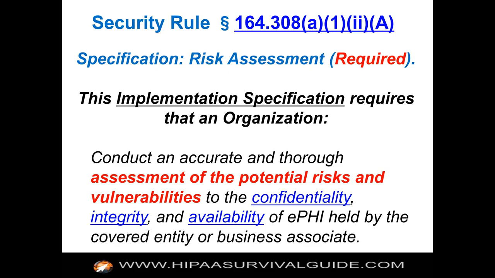You would have to take a look at every implementation specification and say, look, we've looked at it. We didn't implement it here because we don't store PHI, and therefore you're documenting a compelling reason why you didn't implement that addressable implementation specification. Now, you still may need to train your people, and all the other things that you can do, but you have to go through the rule, the standards and implementation specifications, and then if you find one that doesn't apply, like a lawyer's or CPA's would, then you document that and say, this does not apply for such and such reason. There's really nothing to implement here, okay?